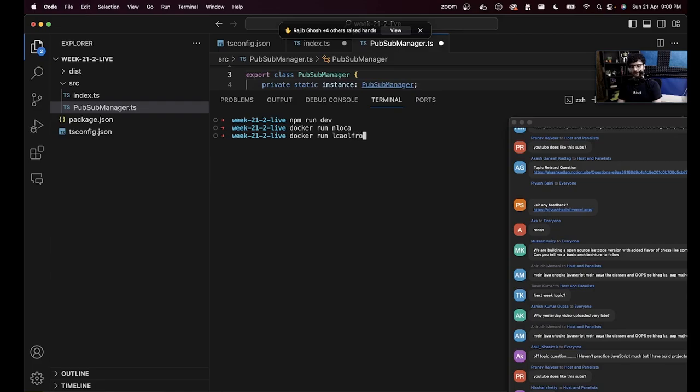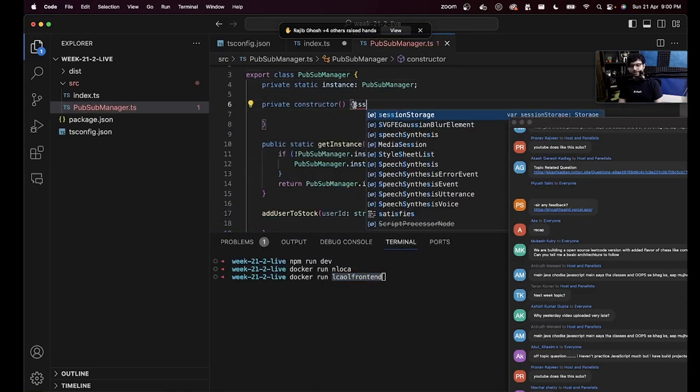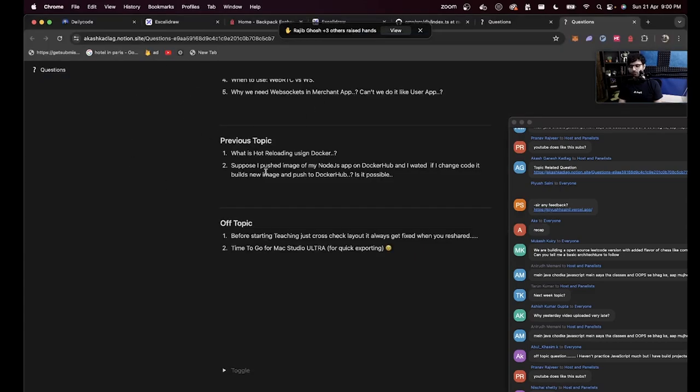What will happen is, this local front end will create a new container which will have a copy of all of your files. If you update anything in the IDE and save, the save does not happen in the Docker container. So the Docker container does not know a file has changed, so your front end doesn't update.